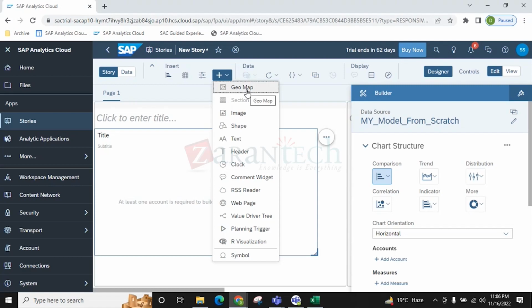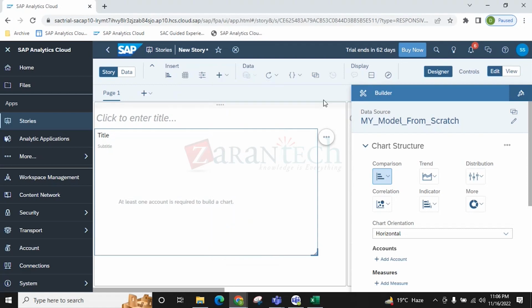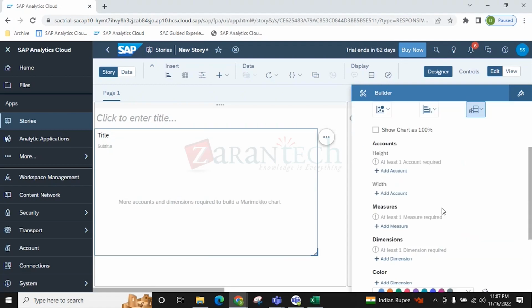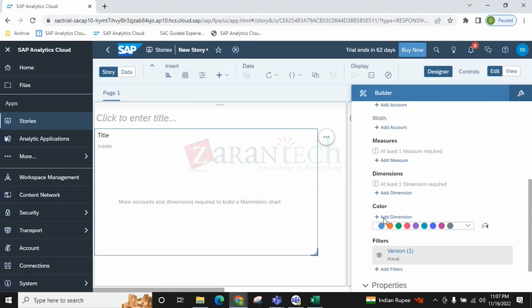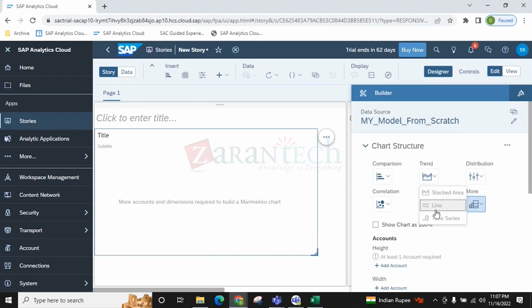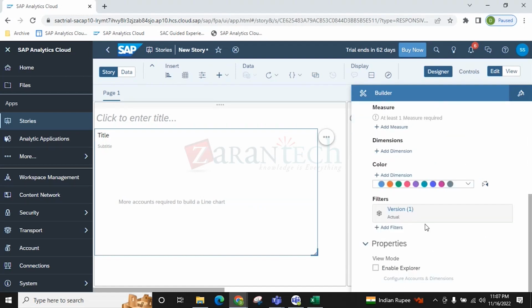Okay, so these are the different things there in a component, as a component in a story. And right now it is a bar chart. Whenever you choose a different chart from the drop down, the context of the configuration changes here. If you choose a line chart, the context of the configuration will change.